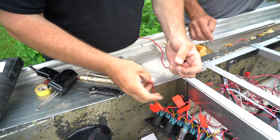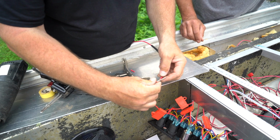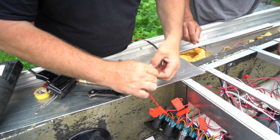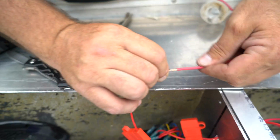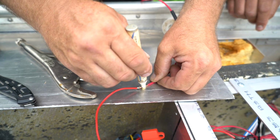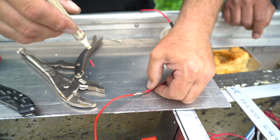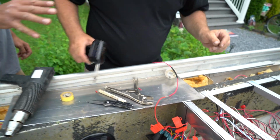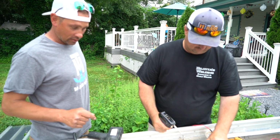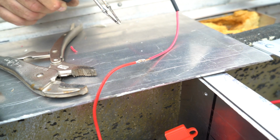So what Dave's doing here is he's got about an inch, actually even more than an inch, stripped, plenty of wire, and then wrapping them around together like such, so that they are physically connected pretty good. Get this flux pen here, and this is an acid that cleans the wires and gets them free of any chemical pollutants on there. That way when we go to put the heat and the solder on there, the solder takes to it. Squeeze the trigger on the solder gun, get her all nice and toasty.